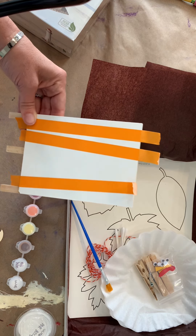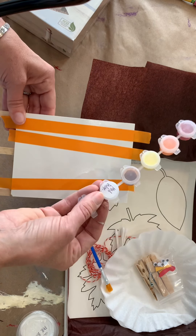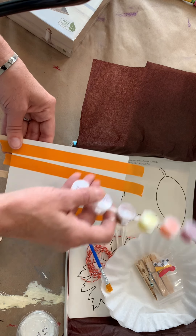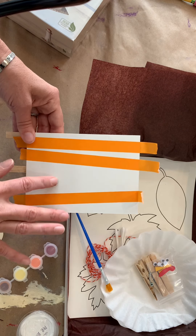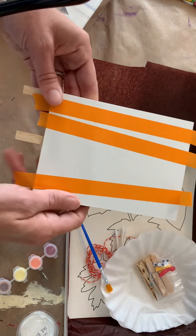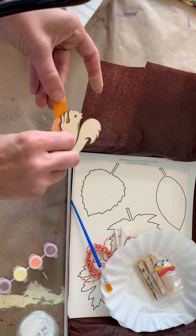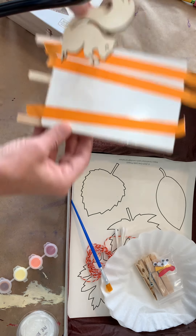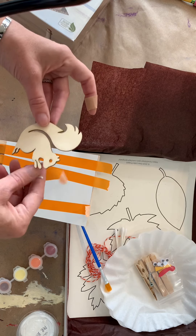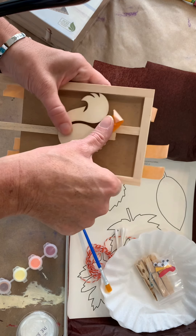After your paint is dry and you've pulled off your tape, use this little container of Mod Podge — make sure your brush is super clean — and brush it on or just pour it on and spread it around. That will seal the paint to the surface, because it's a shiny smooth surface and without Mod Podge the paint will flick off. When your background is finished, you get to paint this super cute little wooden squirrel that's taped to the back, and then glue it onto your winter scene. Squirrels are my family's favorite animal, so I was really excited about discovering these and including them in the workbox.